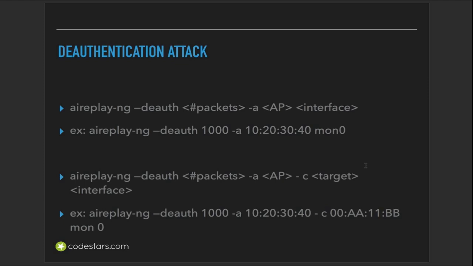So it's fairly easy to do. All you have to do is just run this aireplay-ng with the deauthentication number of packets and by specifying the interface and, of course, the BSSID of the router.